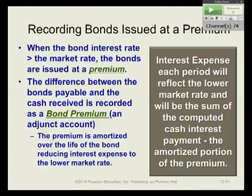Because the market is giving me more than the bonds that I'm selling, or the bonds that you could buy from me, you're not going to give me face value. You give me something like 900. So I only collect 900 today, but I've got to pay you back 1,000. The difference between the two is the discount. And the discount is 100, and as I said, it represents additional interest.